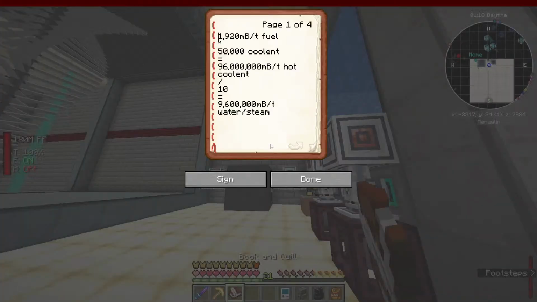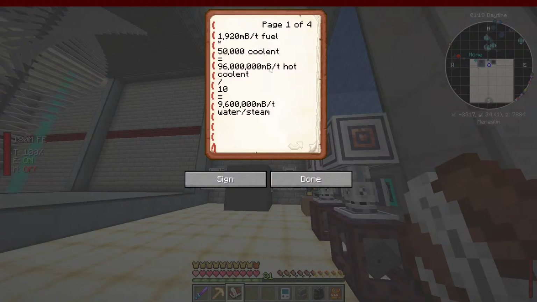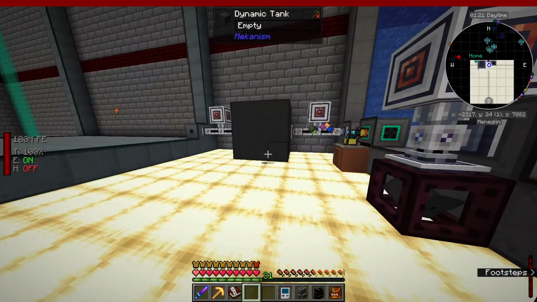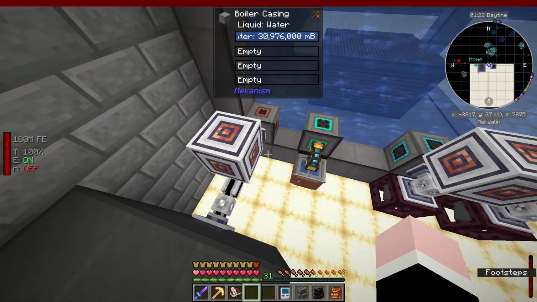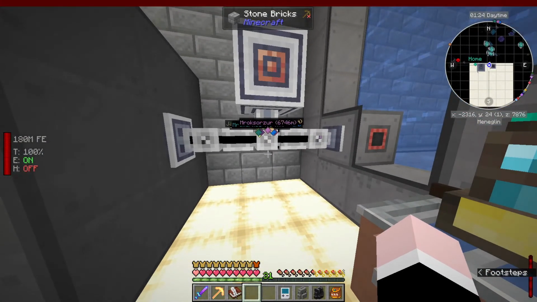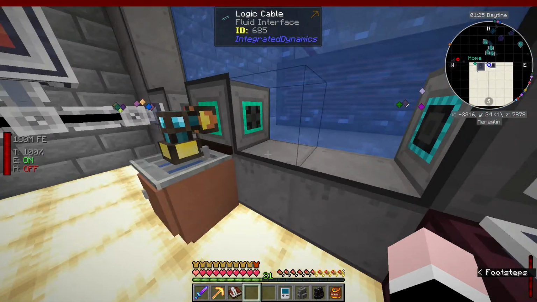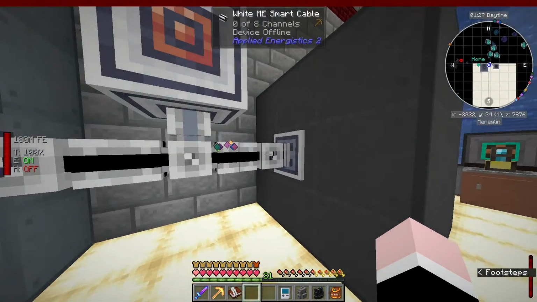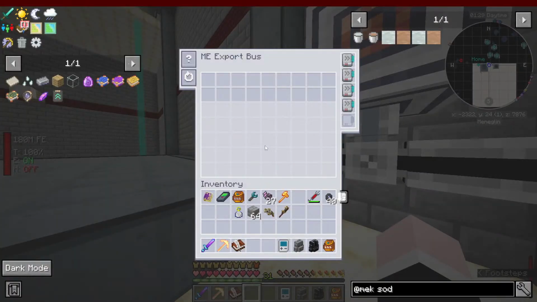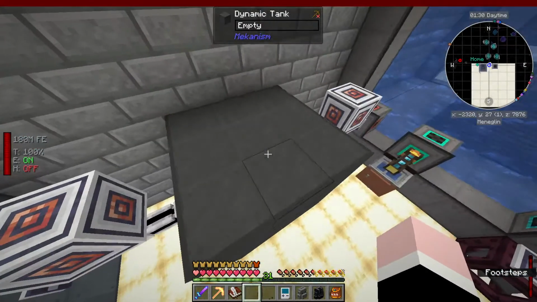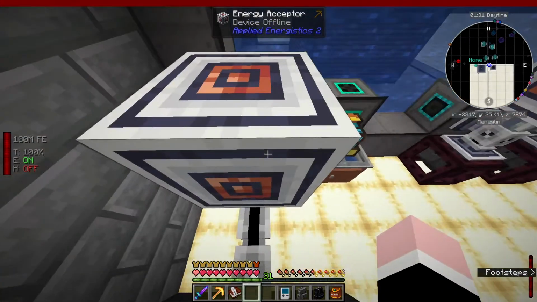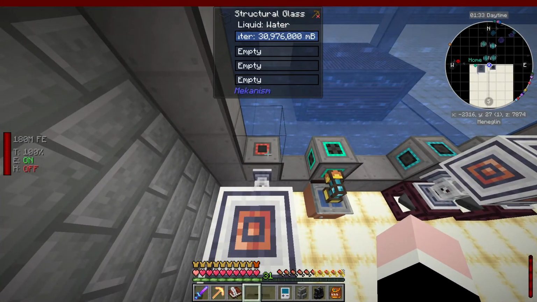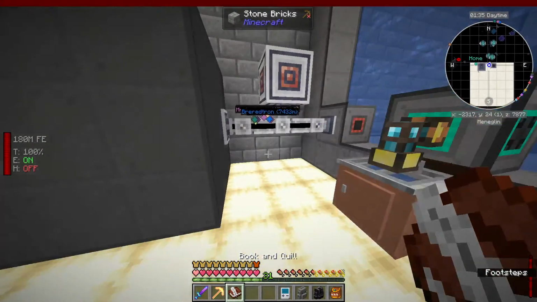So this is a lot of material to be moving per tick, and I was struggling to come up with something that can do that amount, because it's going to be in a gaseous form. If it was a liquid or something like that, I could easily just use Integrated Dynamics. But alas, it is not in a gaseous form, so that really limits what I can make use of. If I was to use Mekanism pipes, I would need something like 300.